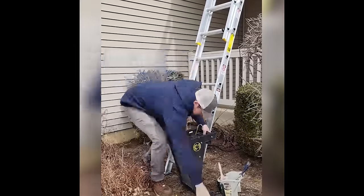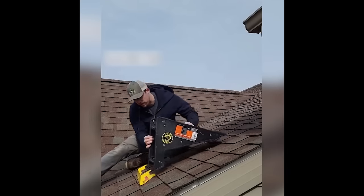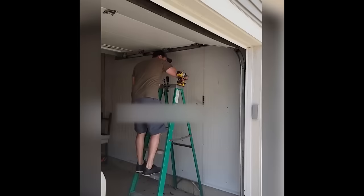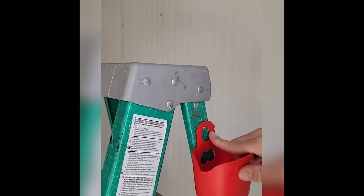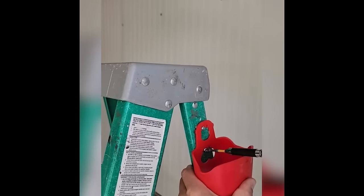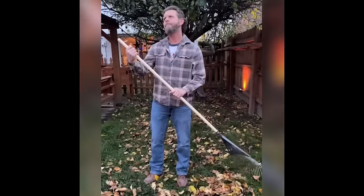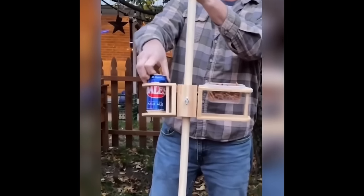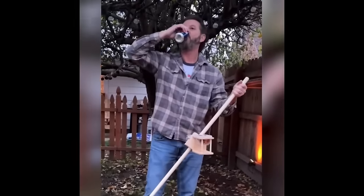For those working at heights and on slanted roofs, this is an essential tool kit addition — it doubles as a toolbox and offers the crucial grip needed to prevent accidents. Equip yourself with the necessary safety measures to protect both your materials and yourself. Work comfortably and work safely. Every rake should come equipped with this essential accessory, making garden tending effortless even during conversation.